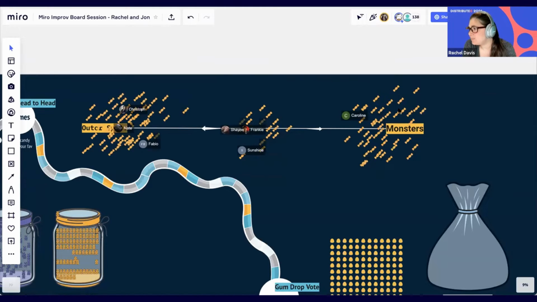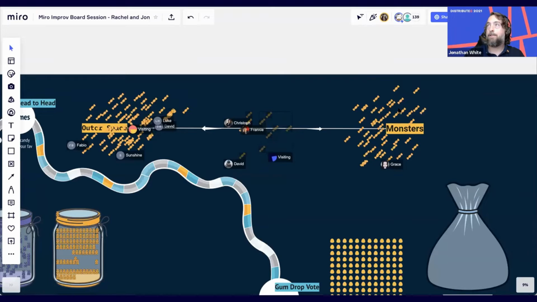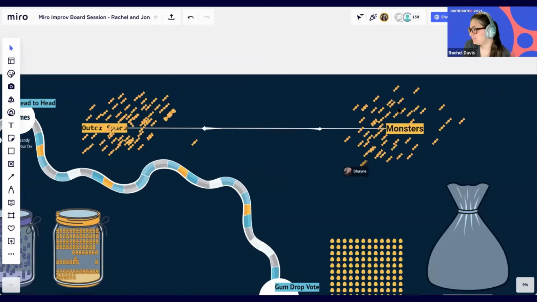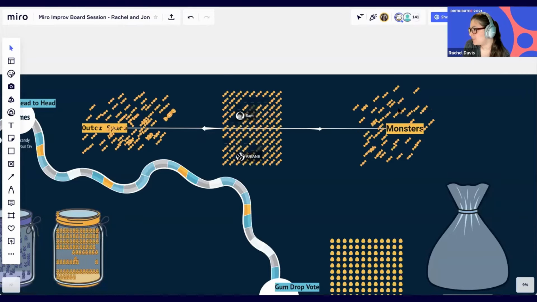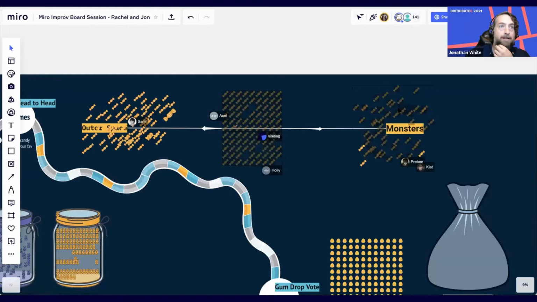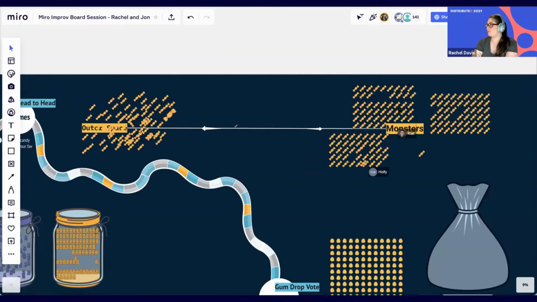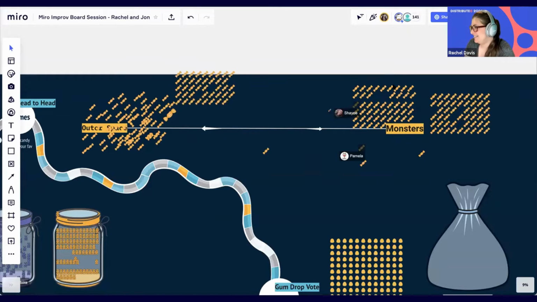Do we need to add a few more candy pieces because of the amount of people on the board? I will add a bunch more. All right. John's going to go ahead and add some candy pieces in the middle there, so if you weren't able to get some, you can go ahead and make your vote. I also didn't start a timer. Whoa, okay, someone just brought the whole voting thing over to monsters. Okay. Was not expecting that.